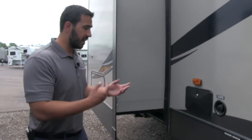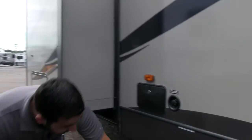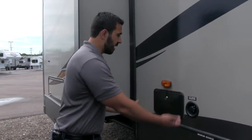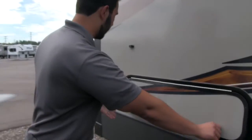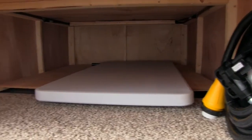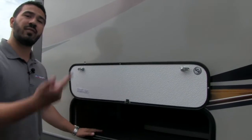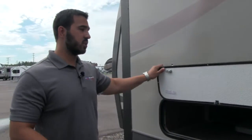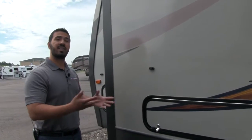Right here is an outside shower — great location for it. You can rinse off with both hot and cold access. Right there are your terminations, so after you're done dumping, if you want to wash your hands you have water access right there. Over here on the other side, not only do you have the pass through storage but take a look at this — magnetic latch. This is underneath the bed inside the RV itself and you have access from this side as well as from underneath the bed as that does lift up. Right here is a table that comes with it, so if you don't have a picnic table at your campsite you always have one with the Sprinter 319.